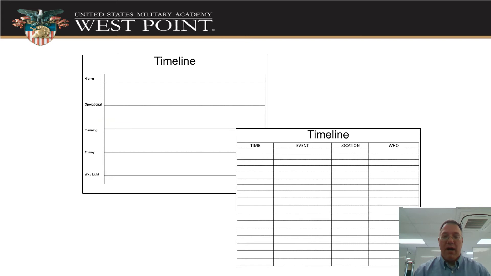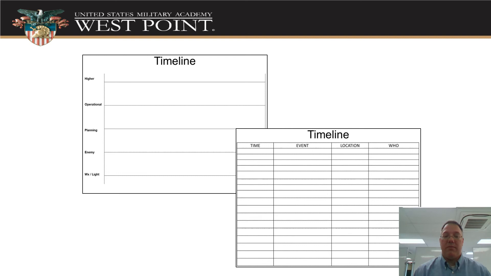We've got two battle book pages related to the timeline. One is a grid where you list out all your time hacks, a description of the event, where it happens, and who needs to be there — because usually it's not everybody for everything. The platoon sergeant and designated soldiers go pick up certain supplies, first squad picks up others, the entire platoon is there for the op order, only squad leaders, the platoon leader, and platoon sergeant are there for a rock drill. The other page is a timeline sheet to help you see how all the different pieces fit together, since the timeline matrix is just everything in order all mixed up.